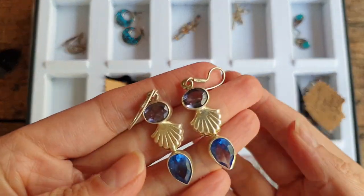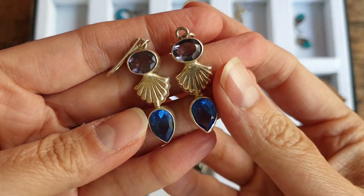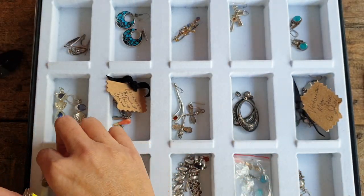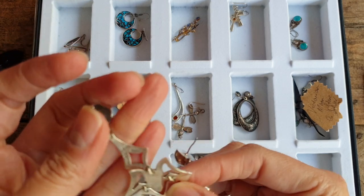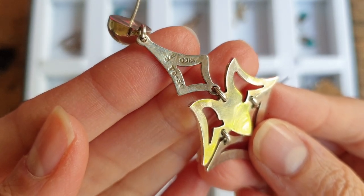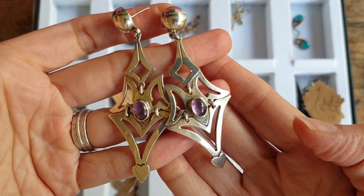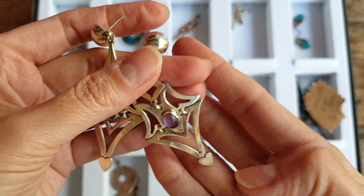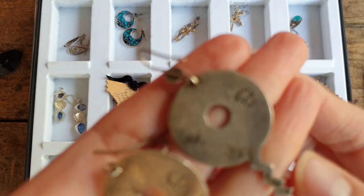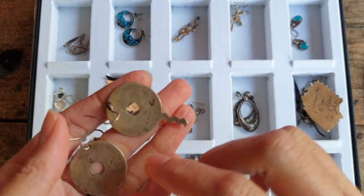These are sterling silver too — where this is likely an amethyst, and I don't know what this other stone is, maybe a tourmaline or something, but they look like natural gemstones. These ones are really lovely — I spied them through the box and I'd probably wear these ones. These are signed Mexico as well — if anyone knows who that maker is. They're really large ones with amethysts; I'd actually keep those out to wear.